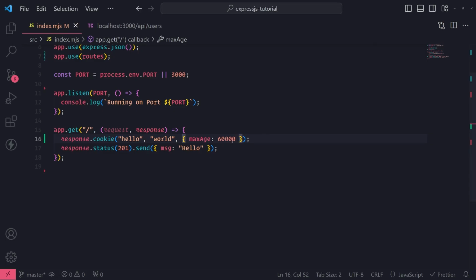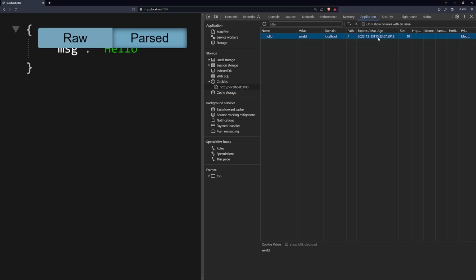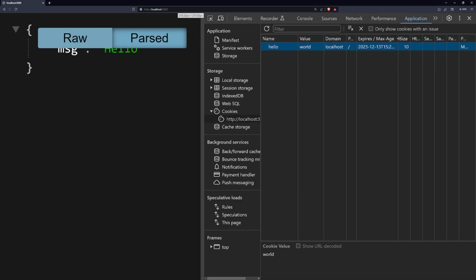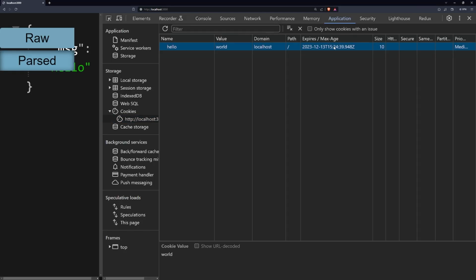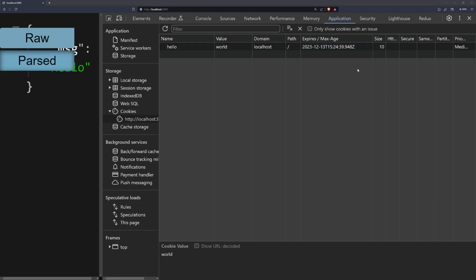Okay, I can have it expire after an hour, so let's do 1 minute times 60, so that's 1 hour right there. So notice if I refresh, let me zoom in a little bit, right over here, you'll notice it goes from the 14th hour to the 15th hour. This is in a 24-hour time clock, and I think it's in UTC time.